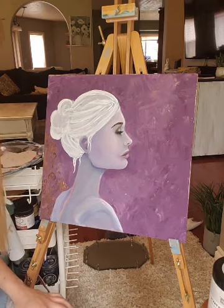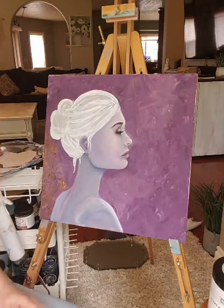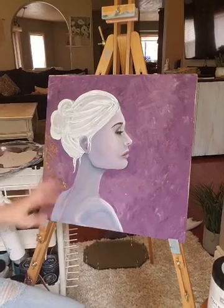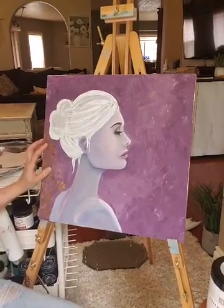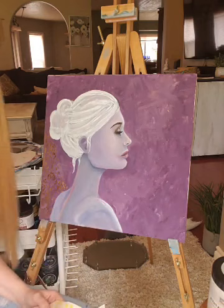I went a different way with the skin tone and stuff. Pretty much everything is the Art Alchemy Impasto paints for her — you can kind of see these two colors in her skin there. What I wanted to do is add some stuff to her. I started it here just to make sure I knew what I was doing and what look I was going for. I'm going to be using adhesive transfers today, and then some of the foils over the top of those to give the rest of her some bling.